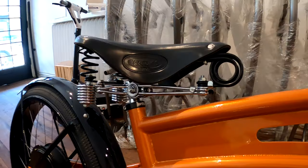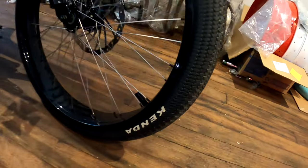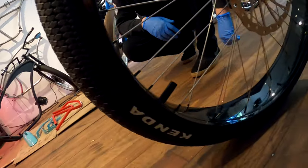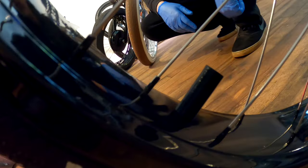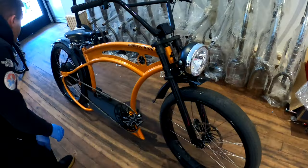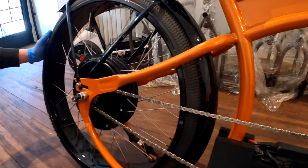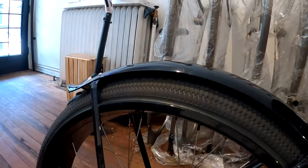Of course, the rim situation: the front rim is 80 millimeters wide. We've got the Kenda tires on here, dual grip, so the grip goes all the way around the tire, which looks really cool. And then I've also got my custom valve caps that completely conceal the valve stem and keep it all clean and looking stealth. The rear rim is a 100 millimeter wide rim with the same Kenda tires. These tires are very, very good, lots of grip, and keeping it safe on the road.